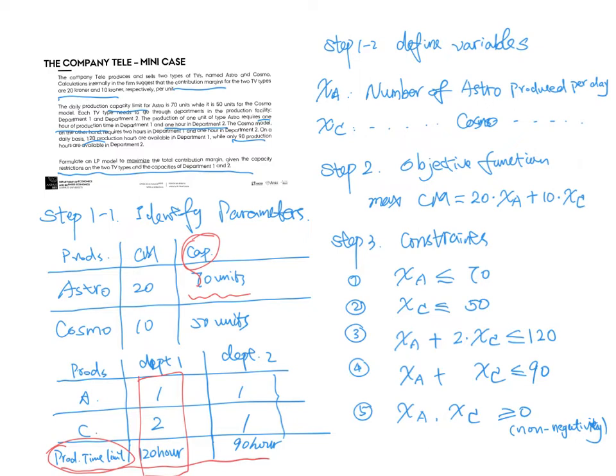So from this case, you can see the linear programming formulation method mainly includes 3 steps. I use the 3 steps to describe the process in this course, but you can see this is 3 steps or 4 steps. We start from identify parameters, then we define variables, then you construct your objective function, and then you construct your constraints. So that's the necessary or main steps we normally go through. This is also a very important step for you to solve a linear programming model.